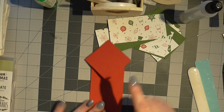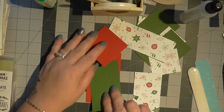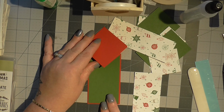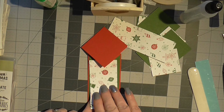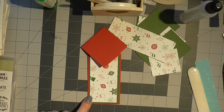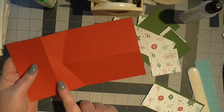So we know that this measures 2.5. All I've done is from my 2.5, I've took it down by 1/4 of an inch on this one. So this is 2.25, my first layer. Then my second layer is 2 inches. And we know, let me just make sure, there's our 2.5 inch score line.